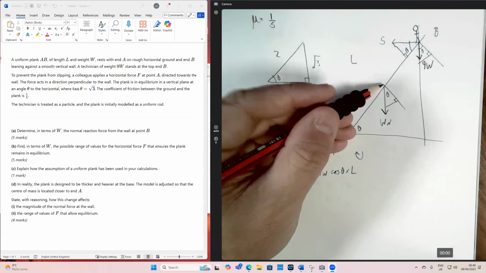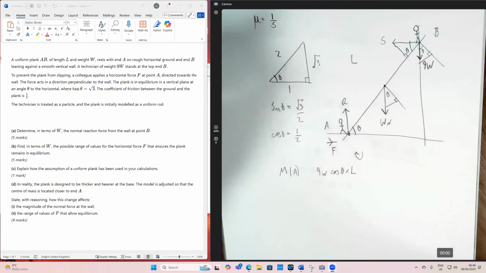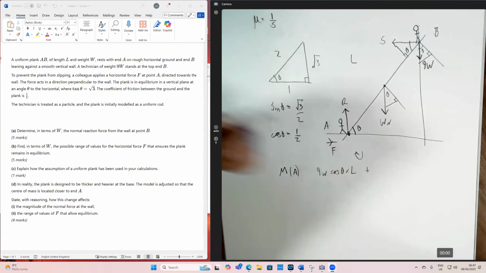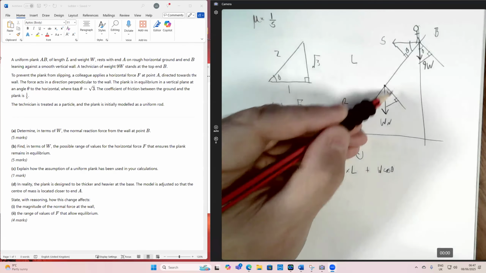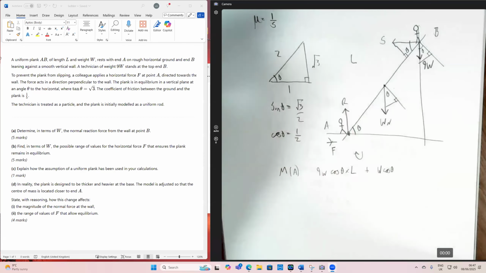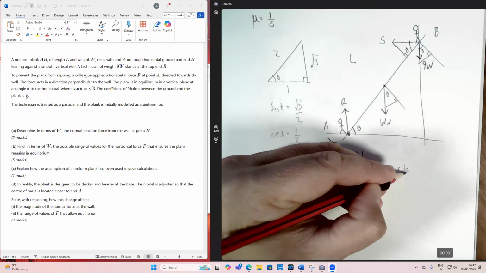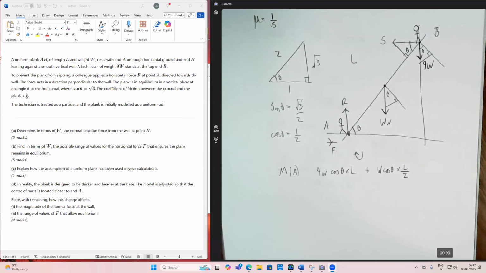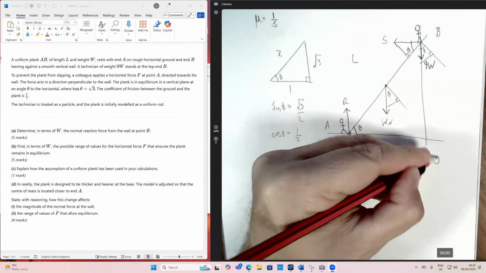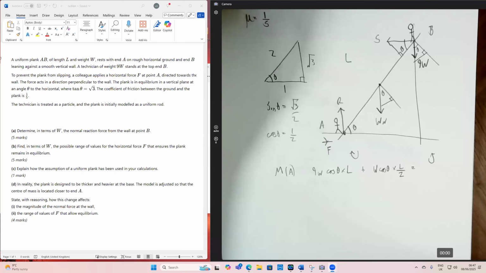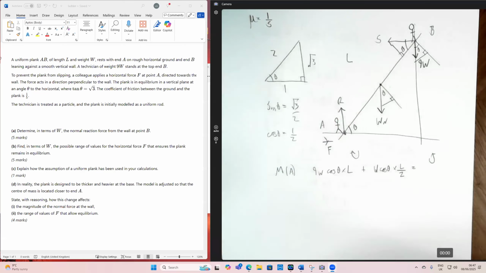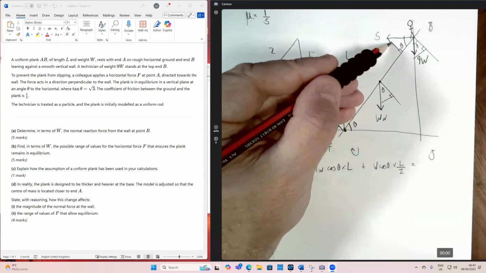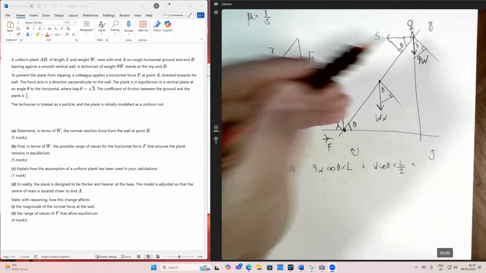There'll also be a clockwise turning moment from the weight of the plank, which is going to be W cos theta, again, because that's the adjacent, that's the opposite, and we want this component here, and that's going to be times by L/2. So we're going to have W cos theta times by L/2. So those are our clockwise moments. Now, what's our anti-clockwise moment? Our anti-clockwise moment is going to be coming from the reaction force, and that is going to be S sine theta. So this side here is the opposite. So we want S times by sine theta.